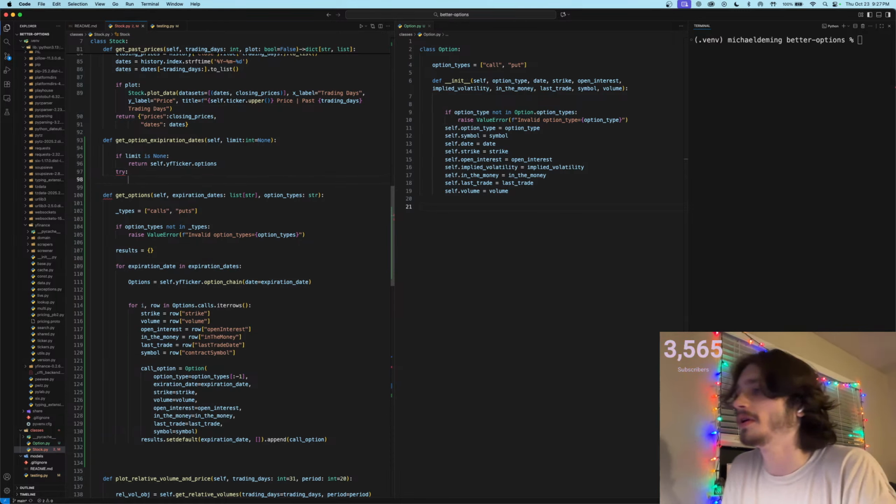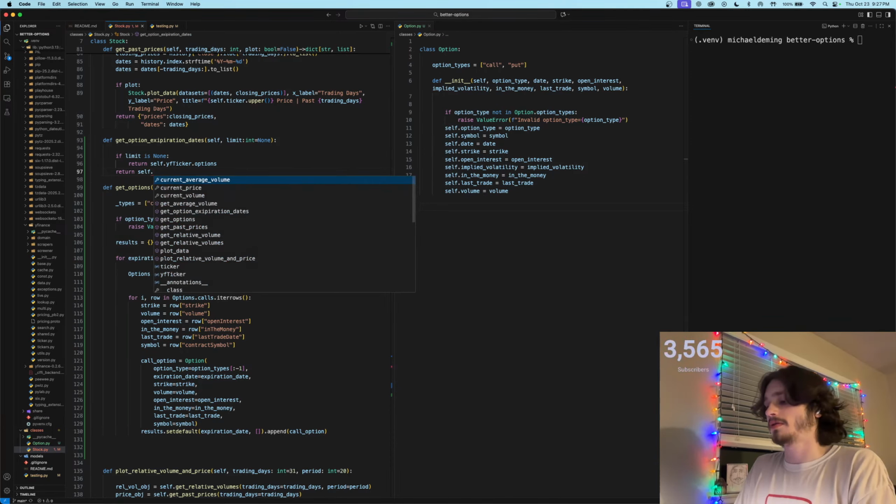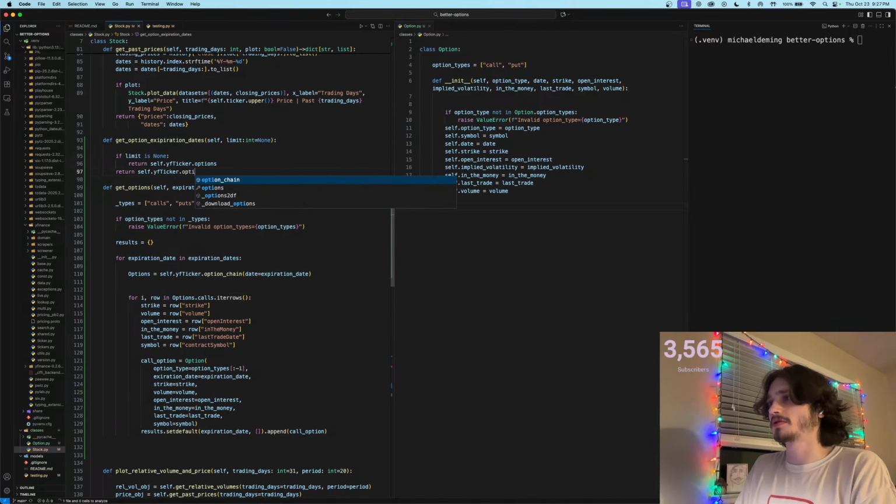I mean, should we be super careful here? But I don't think it really matters. Let's do return self.yf ticker dot options. We'll slice this tuple up to the limit.